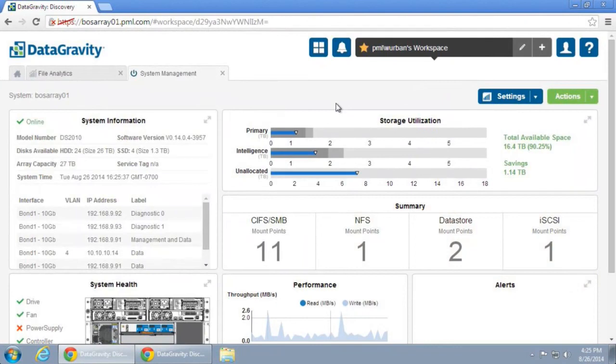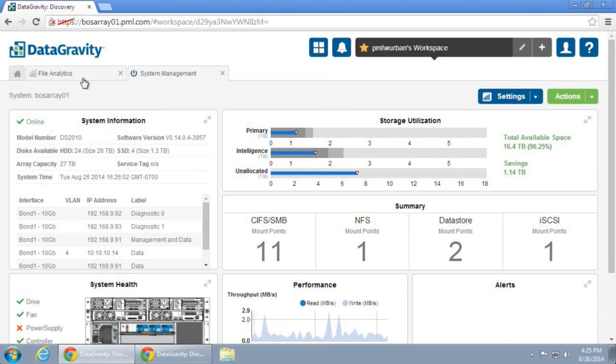What we're doing, though, is we're actually leveraging the secondary controller. We're calling it the intelligence controller, and we actually start doing some data intelligence and some data mining. So we're extracting content from over 400 different file types to find out what's actually in your data. We're leveraging this for data protection. We're leveraging this for data insight or data awareness inside virtual machines, inside your shares. So it's a very fundamental shift in how you think about what you're going to do with your storage.